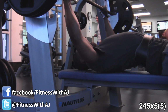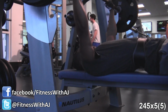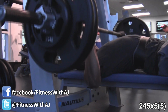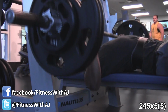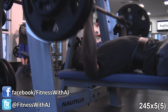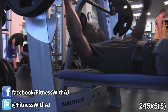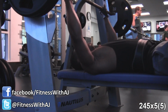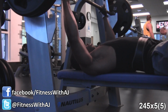So if you're somebody who notices that their left arm is stronger than their right arm, or vice versa, guys, it's going to happen with just about everybody. It happens with me, and there's really nothing to worry about. My suggestion would be to continue to work your muscles just as even. Don't offset anything. Don't do extra reps. I mean, you can experiment with it and see what happens. Everybody's different, but in my opinion, I would just say keep it even.